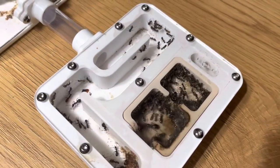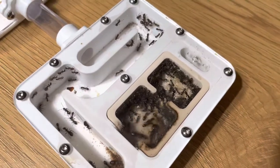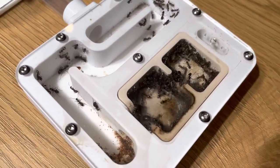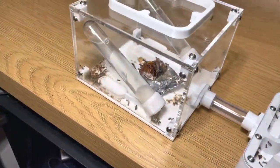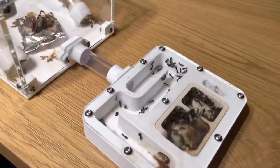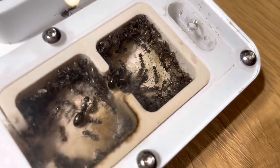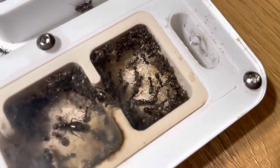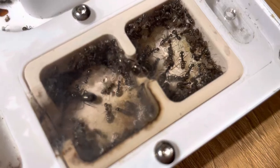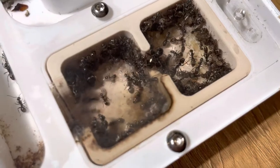I'm not really sure why it's so moist in here, I haven't seen that before. This is a four-queen colony and when this year started they had a total of zero eggs, zero larvae, zero pupae because they only had around 15 workers or something. As you can see today they have a lot more than 15 workers - they've done extremely well. They currently also have a lot of brood, though not as much as they had in the past.